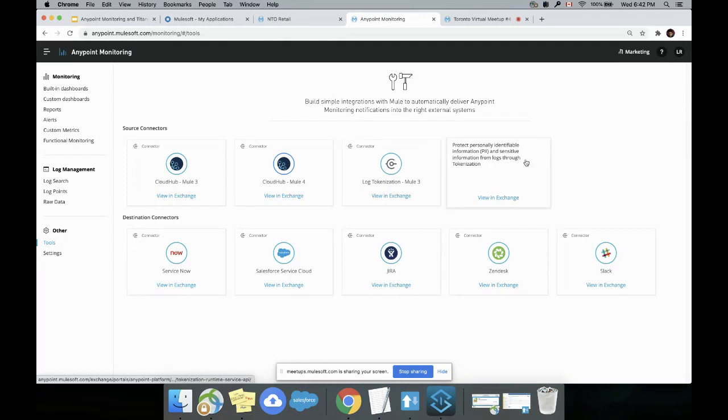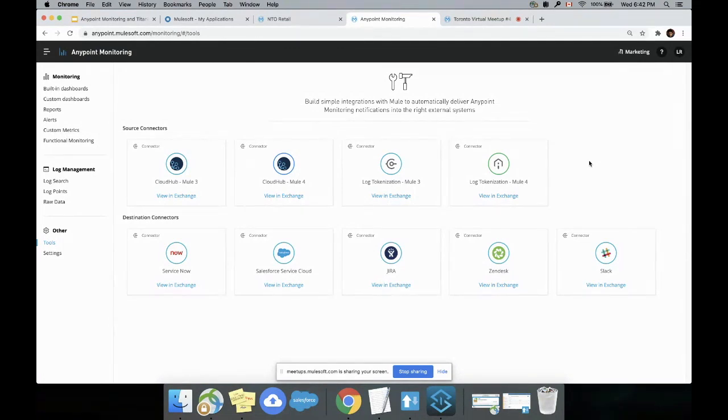So we do provide integration with ServiceNow, and we also have log tokenization. We'll talk about this. This is a feature in Runtime Fabric only. It's not available in CloudHub, where if you want to mask your PII data, your sensitive data, you can create a log tokenization service and apply that as a policy in your API Manager for your Runtime Fabric applications, so that you can tokenize your sensitive data.